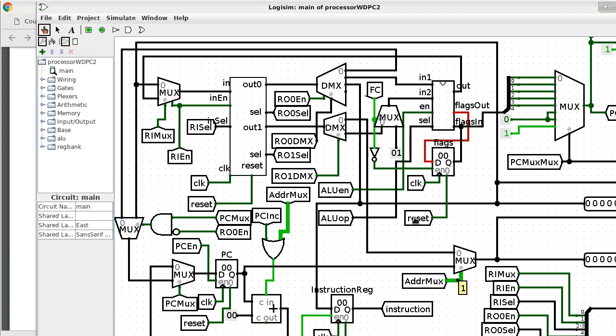So 0 negated is a 1, so we got 1 and 1, which is a 1. So this multiplexer would also select input 1, which is this wire. If you track down that wire, that turns out to be the data port of RAM. So we are using the content pointed to by the program counter to update the program counter.